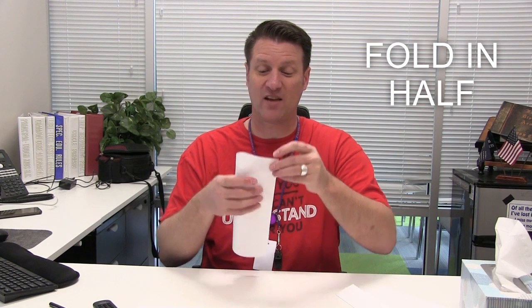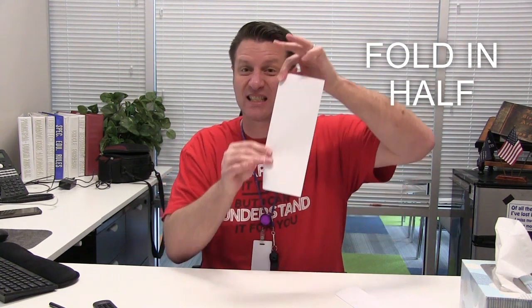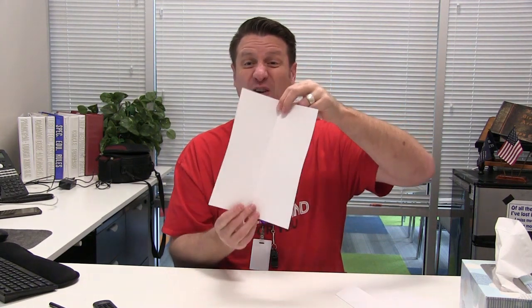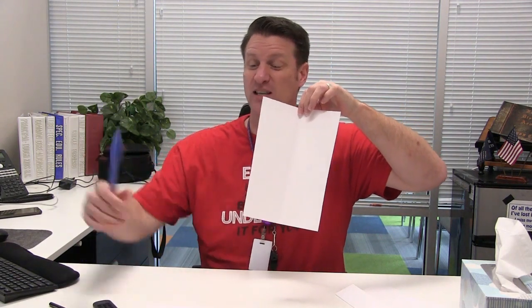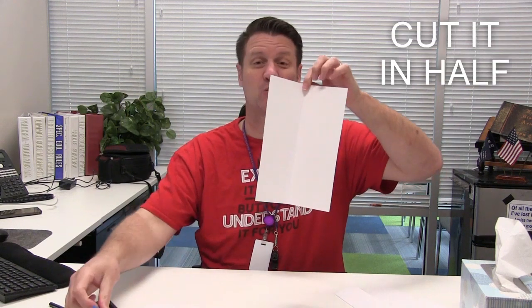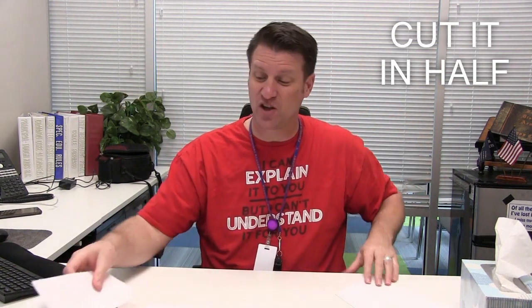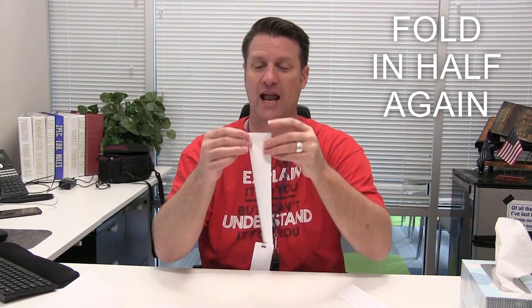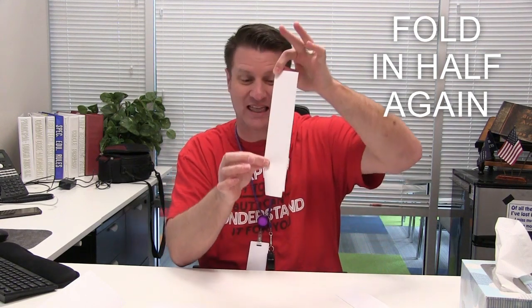First thing you're going to do is you're going to get a piece of paper, any old piece of paper that you want. Okay? You're going to fold it in half, right down the middle, the long way, just like this. Okay? When you're done, you should have a nice crease down the middle. When you have a crease like that, you're going to want to get a pair of scissors or maybe rip it, but you want to rip it right down that crease. So you're going to have two pieces just like this. When you have two pieces just like this, you're going to take one of those pieces and you're going to fold it in half again, the long way, just straight down like that.